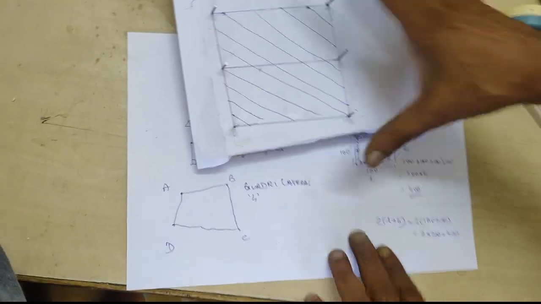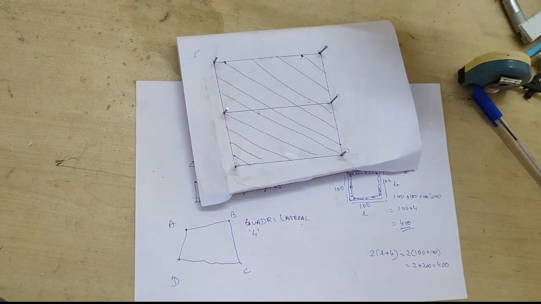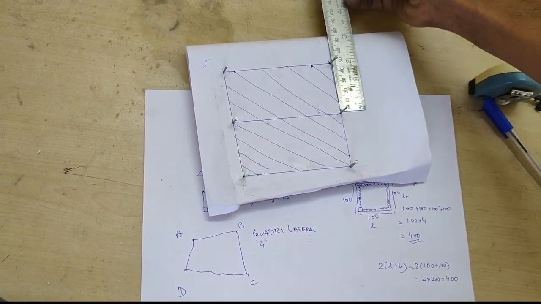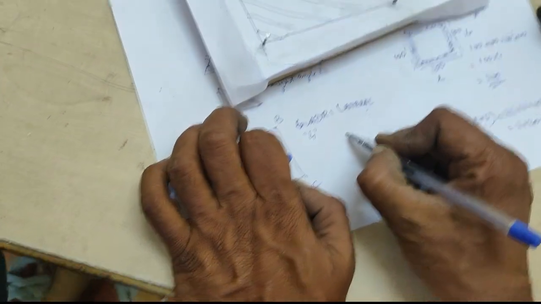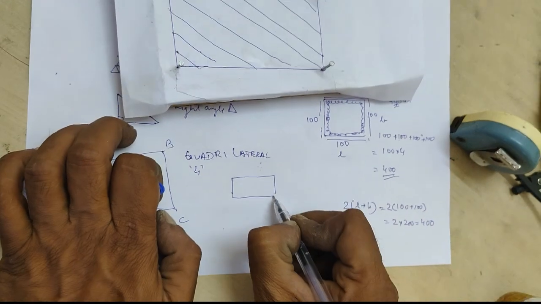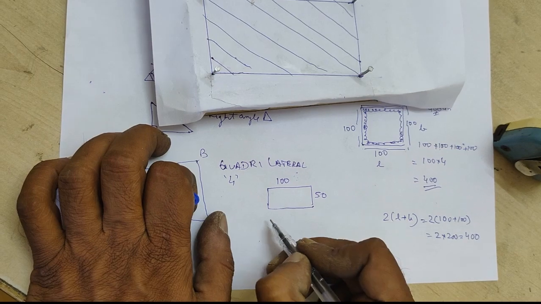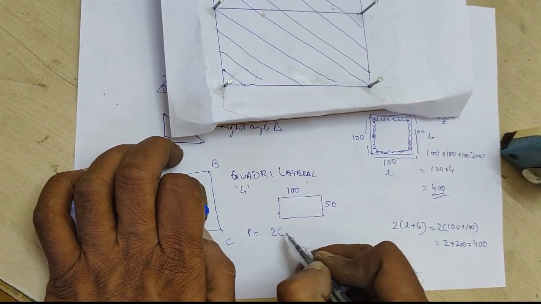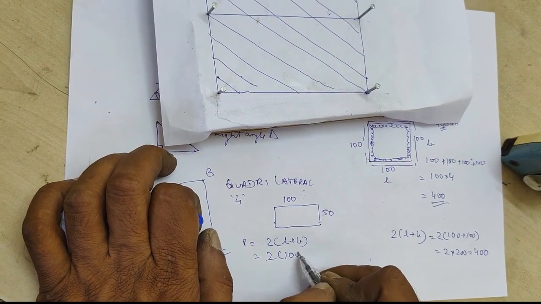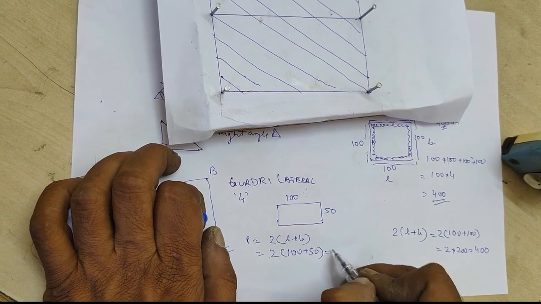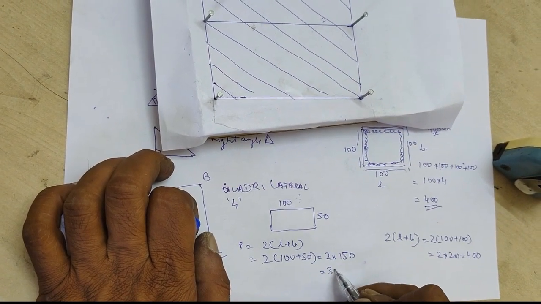Okay, we'll check it once again with this smaller part. This is basically a rectangle that I made. This side is 100 and this side is 50 now. First let us check the answer. This time I'll have a rectangle. The perimeter should be equal to 2 times length plus breadth. It should be equal to 2 times 100 plus 50, which is 2 multiplied by 150. So 15 2s are 30. So this should be 300.